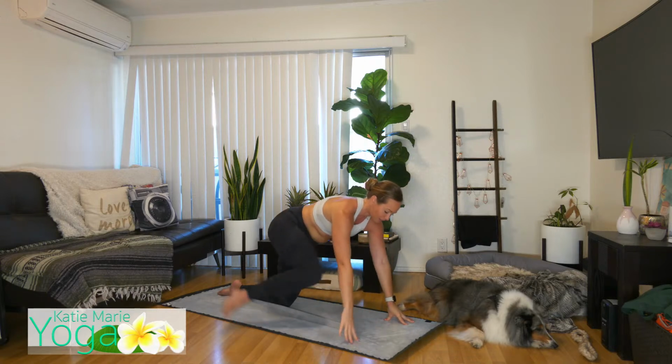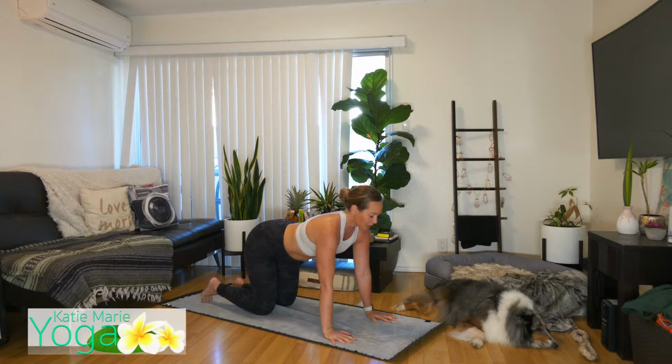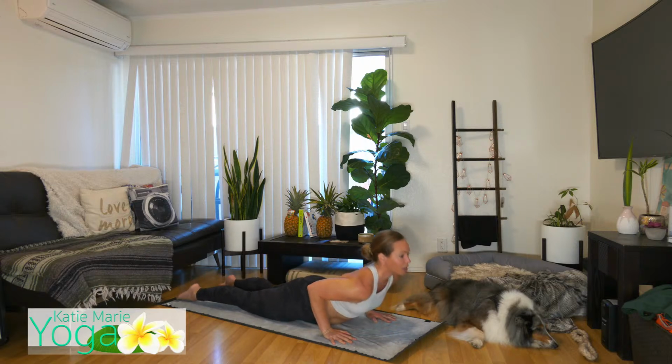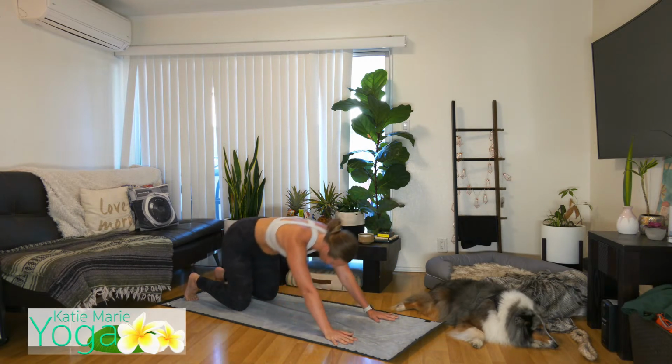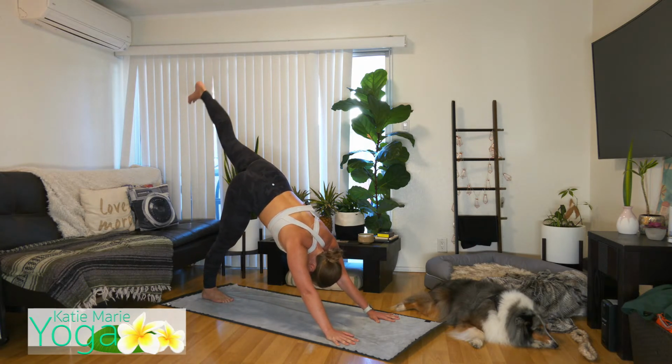Right knee back to meet the left. Inhale, tabletop. Exhale, knees, chest, and chin. Inhale, scoop forward, cobra pose. Exhale, hips to heels, downward dog. Nice job. Let's go on to that left side. Inhale, left leg to the sky, three-legged dog.